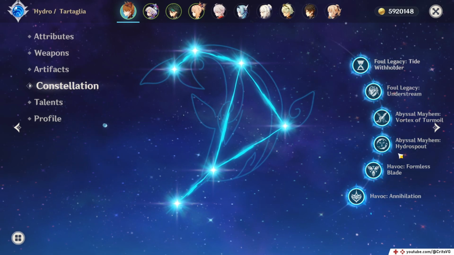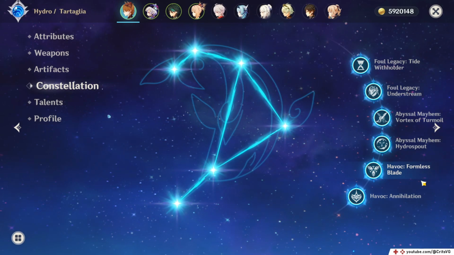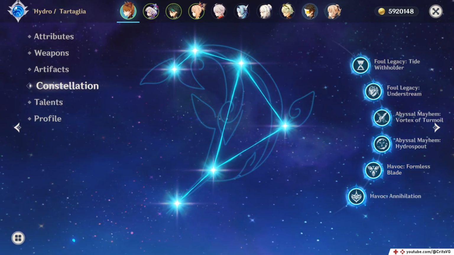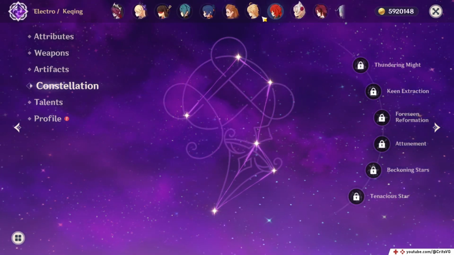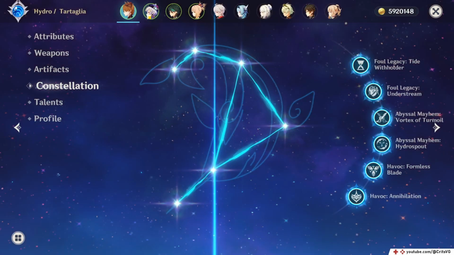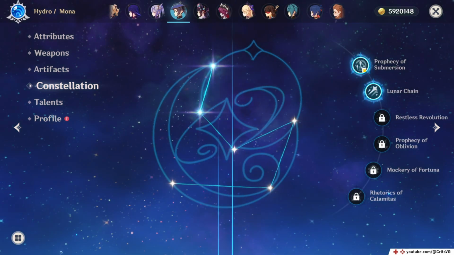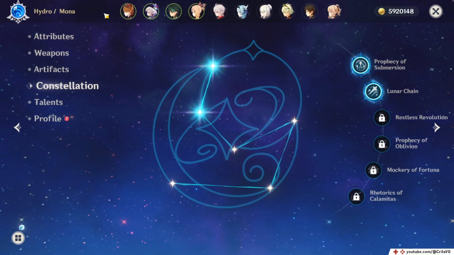He's Constellation 6. He's my only Constellation 6 5-star character right now, and I also think he's probably going to stay the only C6 5-star that I will have in the foreseeable future. Of course, eventually I might get, I don't know, my Jean is still at C1, my Keqing is at C0, my Diluc is at C0. The only constellations I have on a standard 5-star character are Jean, Qiqi, and then actually Mona as well. She's at C2, so who knows, maybe in the future at some point they might reach C6.